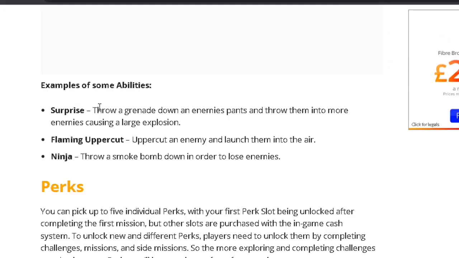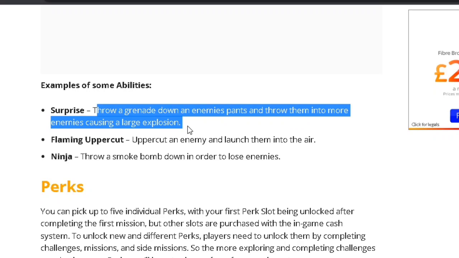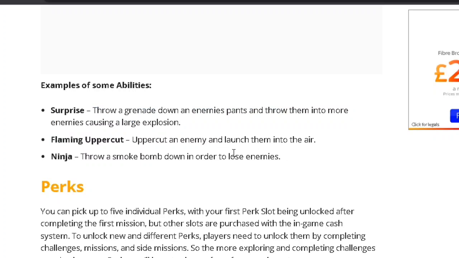Some abilities here are throw a grenade down the enemy's pants and throw them into enemies, causing a large explosion. We've seen this. This is where the boss tosses the enemy towards someone. A flaming uppercut to launch them into the air. I like the idea. I think we've also seen this earlier in one of the trailers where there was a guy flying through the air and he gets shot out the air by the boss. I think we also saw that.